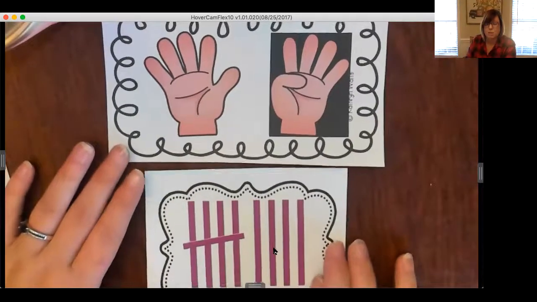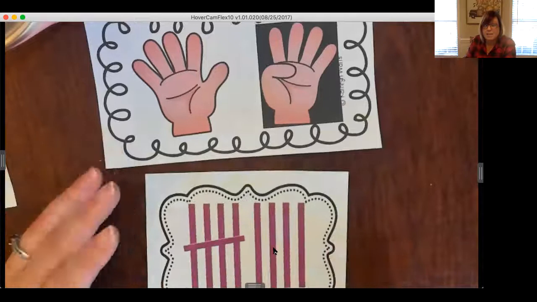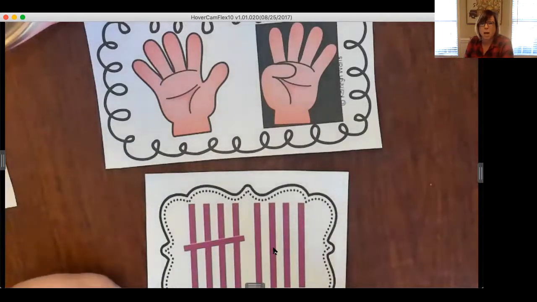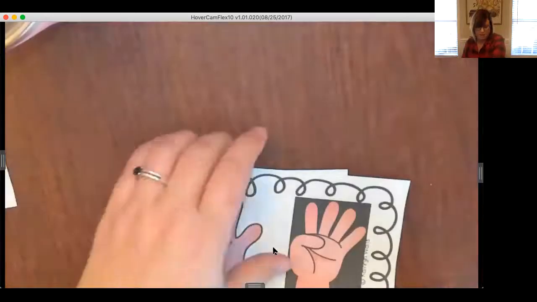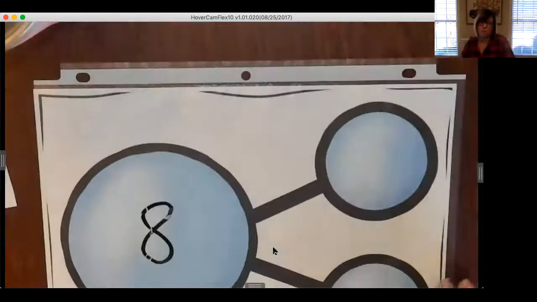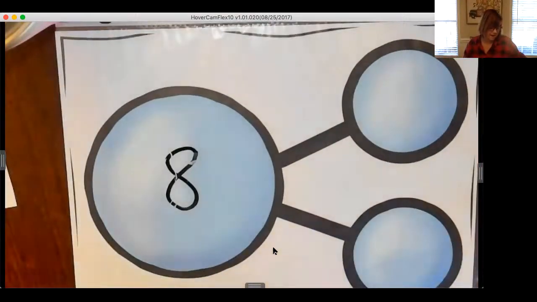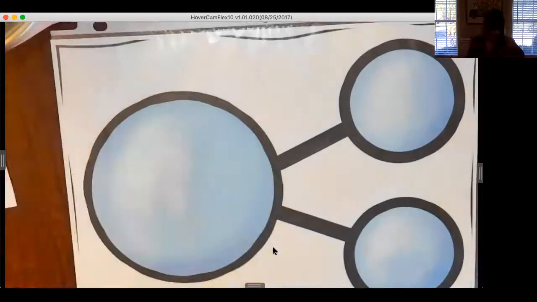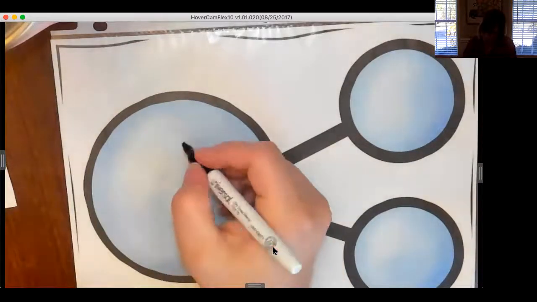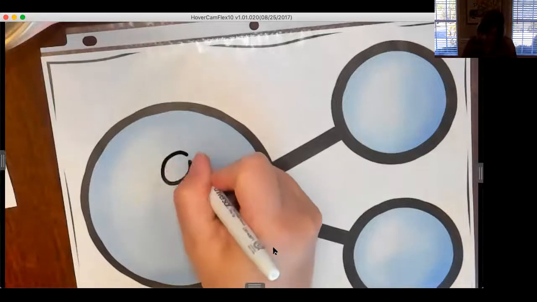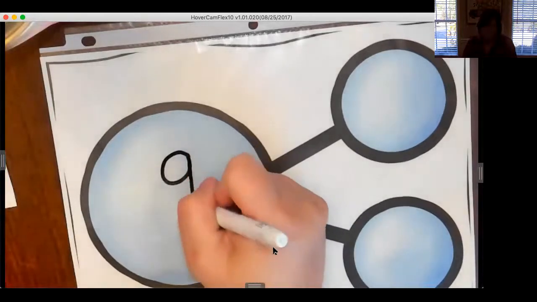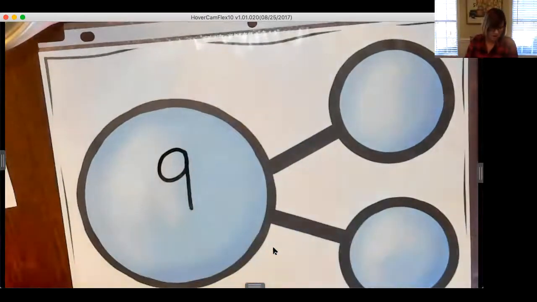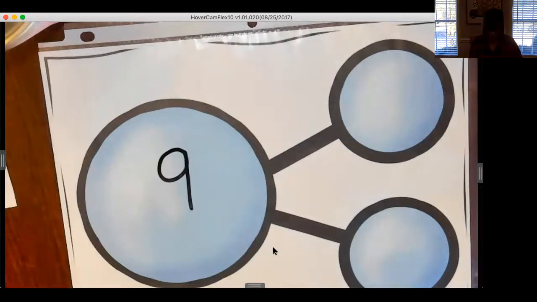We can represent 9 by 9 dots. We can represent 9 by 9 blocks. There's so many different ways we can do this. So now I want to show you the number bonds for the number 9. 9. And remember, don't get it confused with the 6 when you're making it. Circle and then your line. 9. All right, let's count out 9 hearts and do it again, friends.